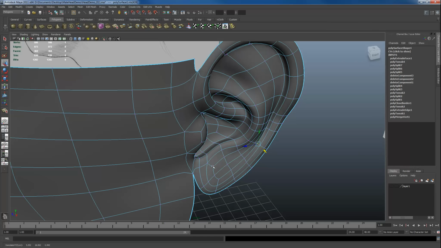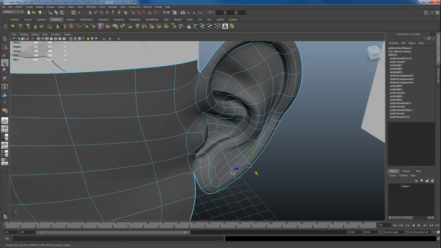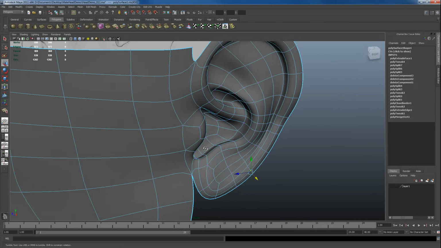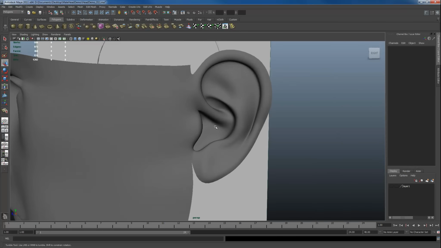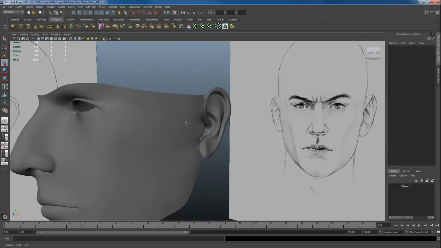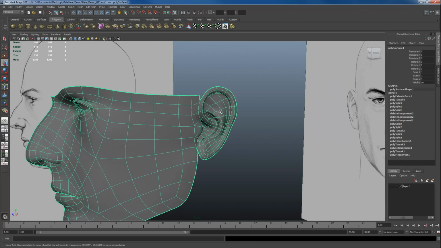Some of the back. But this should answer a lot of the problems people have with creating an ear from the head. And there you have it. Just like that, we have a nice looking ear.